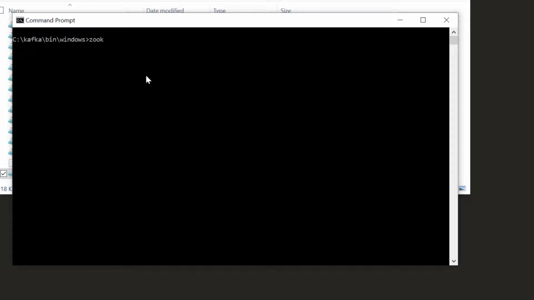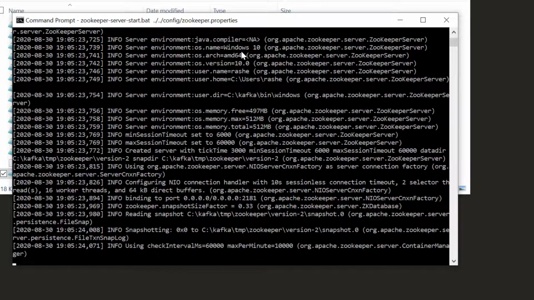Then you enter zookeeper-server-start.bat, because you're using Windows. Please take note. Then you have to reference the Zookeeper property settings that we configured. That is config/zookeeper.properties. So our Zookeeper is up and running.